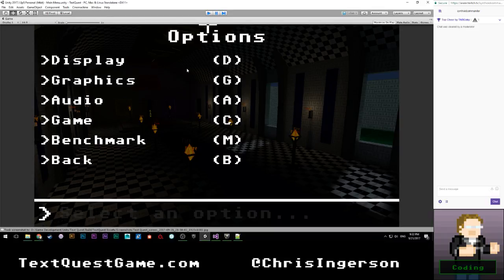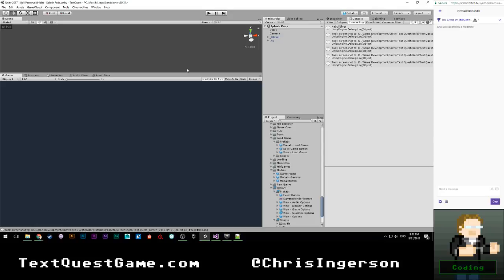I'm sure that in the future I'll come back to the graphic settings and add like an advanced tab or something. But because we have the space, I think, for one more option in graphics, we could just explode that out into the advanced section if necessary. But it's not like I really have a lot of graphics that you need to tweak. It's just something that would be a nice exercise to have, I suppose. In any case, that's a good place to stop for the night.